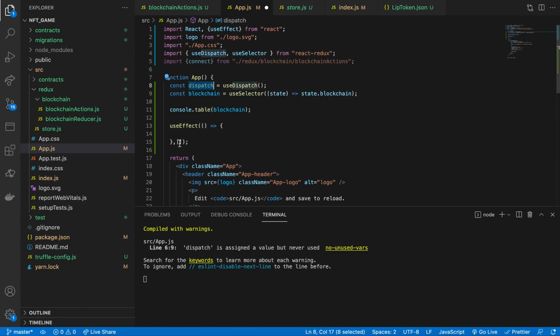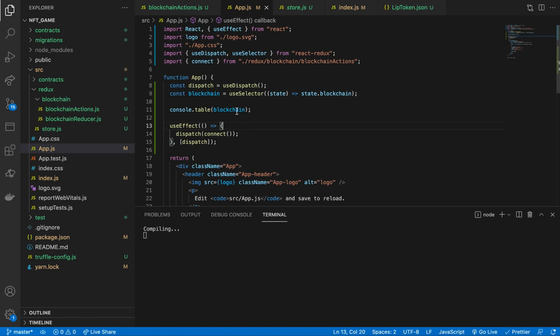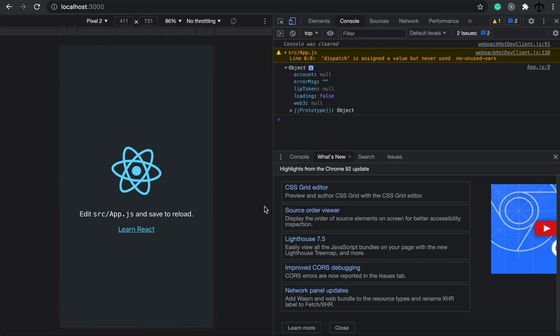So if we want to use dispatch, just put it as a dependency as well in there. And we're going to dispatch the actual connect function that we've created. So now what we'll see is a bunch of renders of the block. And that's just because we haven't placed the console.table inside the useEffect, but the other one is.